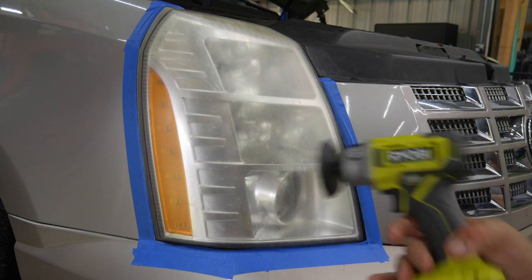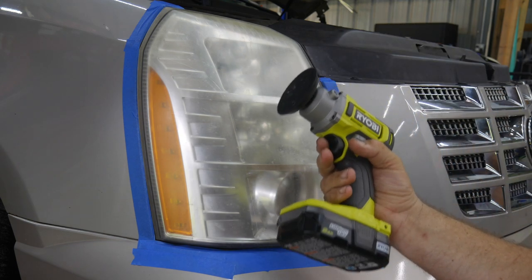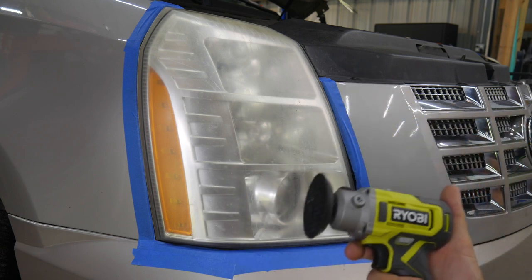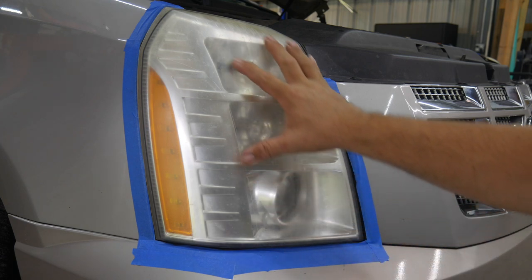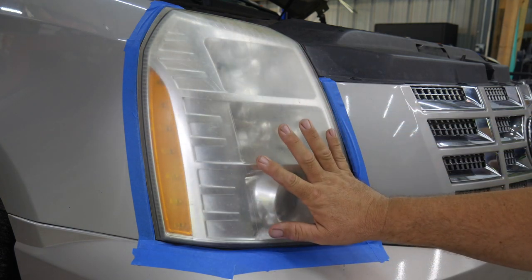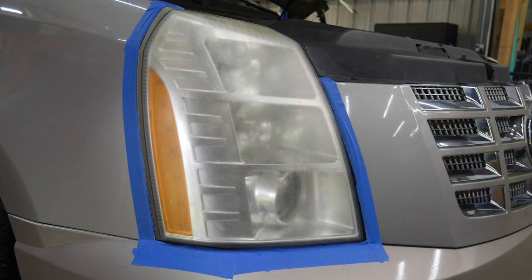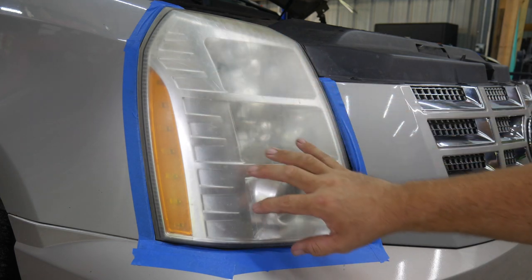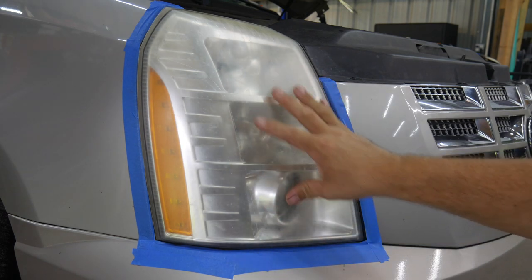We're going to try out the new PBF102 detail polisher by polishing out some headlights, something very common we see on cars today because most of them have plastic headlights now, and after the UV, the sun has hit them for several years, they like to get good and foggy. You can put sprays on them that'll make that last longer. You can put sprays on it that kind of melt this away, but the bottom line is, if you don't take care of this correctly, it's gonna keep coming back.